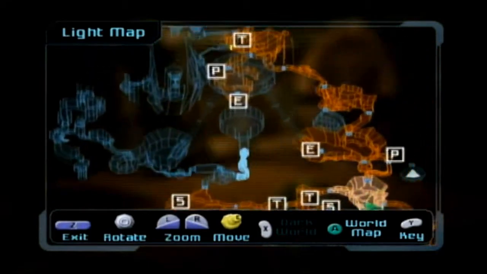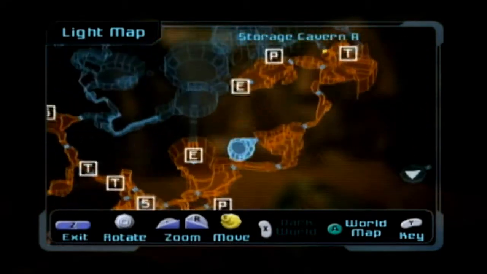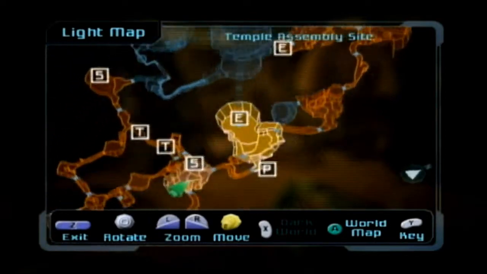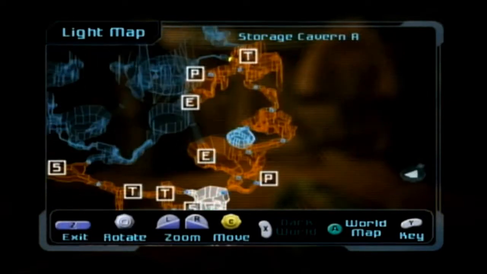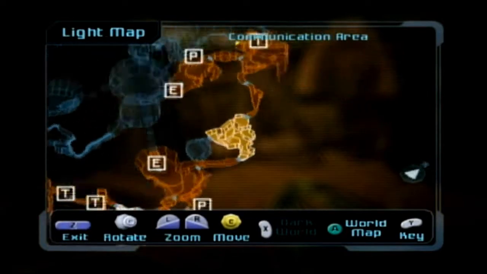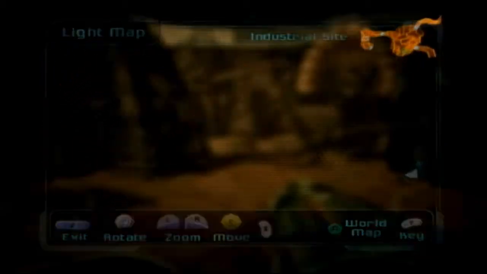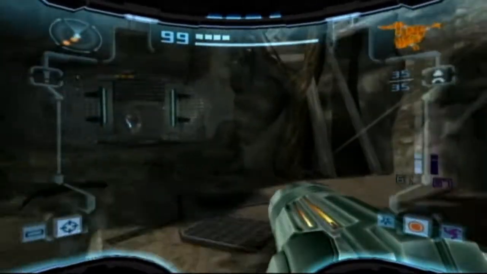Oh, actually, now that we have the space jump and all that fun stuff, there's a bunch of stuff we can do now. Not really a bunch, but we can definitely get to some new areas. So now I'm gonna head over to this area over here, and this is where the giant satellite was. So, I'm actually gonna head right over there and go do that. I'll see you guys in a moment.